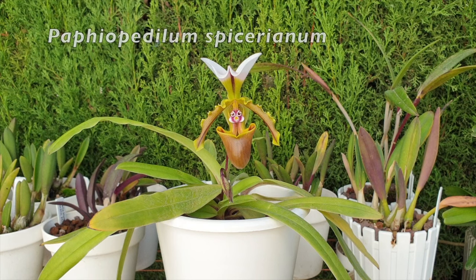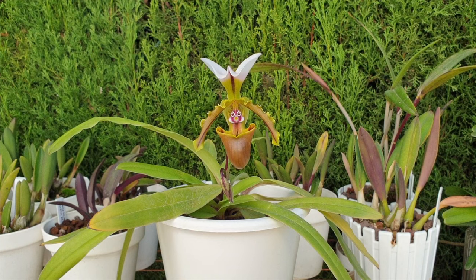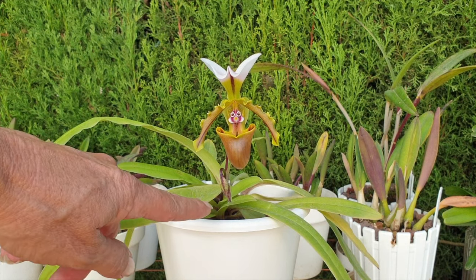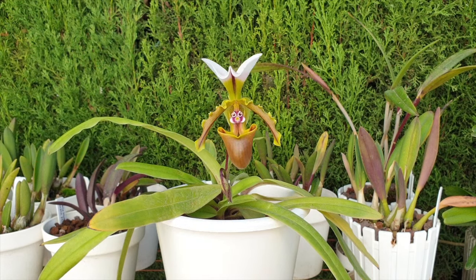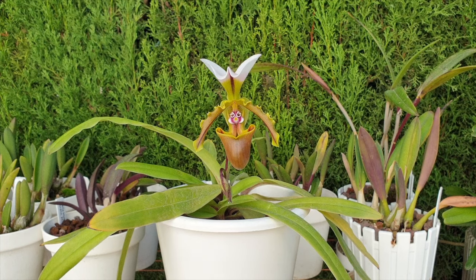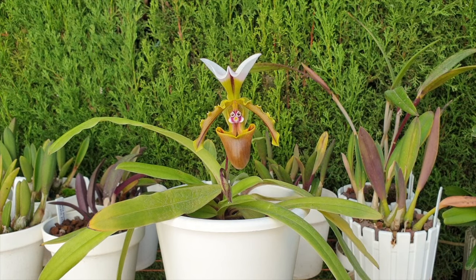Here is my Paphiopedilum Spicerianum back in bloom. If everything goes well and I make no mistakes, we are going to have Spicerianum in bloom for the first time with two blooms — there's a bud down here, and they are pretty long-lasting blooms. That would be a first on the patio. Excuse the dusty leaves, but this one normally lives right underneath the Rapiculus Lelia in a covered area so no rain gets on the blooms. He looks a little more orangey on screen than he really is — more a chartreuse green with a bronzy brown on the pouch. And he's got that cheeky face.